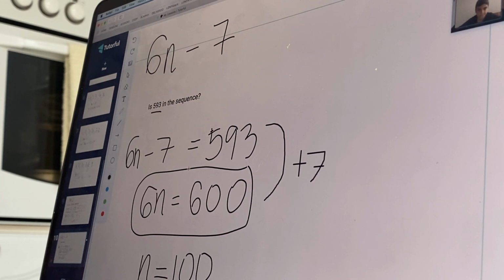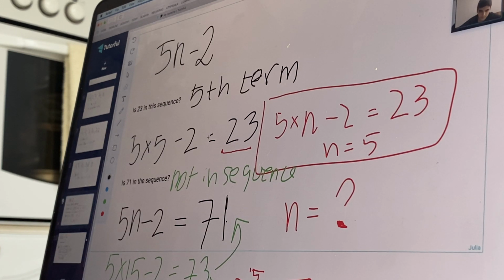Okay, good. Well done. Did that all make sense? Is it a little bit clearer about what the nth term is? One of the main reasons we use the nth term is so that we can check whether something is in our sequence or not. If our value is in our sequence, then we can find where in the sequence it is. If it's not in the sequence, then we won't be able to find where it is.